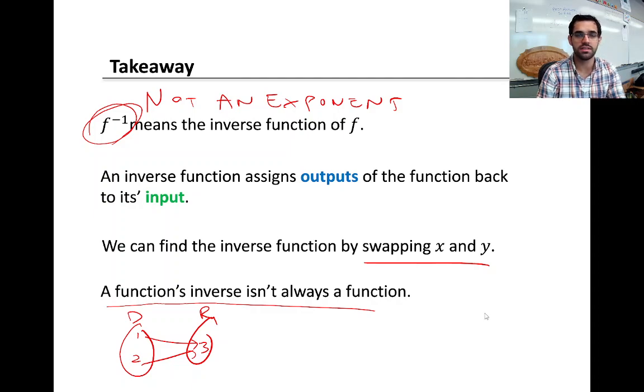One side note, and this is the tie back to a bunch of lessons ago, a function's inverse isn't necessarily a function. Think about our mapping. If 1 and 2 is our domain and they both map to 3, there's only one arrow coming out of each element in the domain, which makes it a function. But the inverse would be taking each number in the output and sending it back to its original input. In this case, since 3 has 2 arrows going into it, it's ambiguous as to does 3 go to 1 or does 3 go to 2. So the inverse of whatever this function is, the inverse would not be a function.